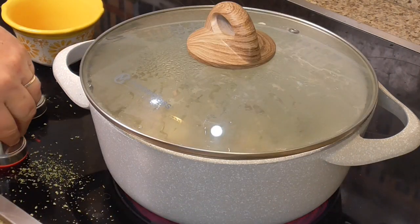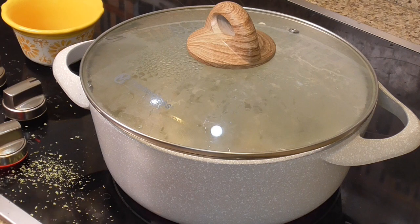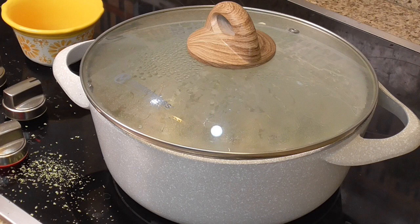Cover and cook on low heat because I put the fresh white sausage, so we need to be cooked for 20 more minutes and the soup will be done.